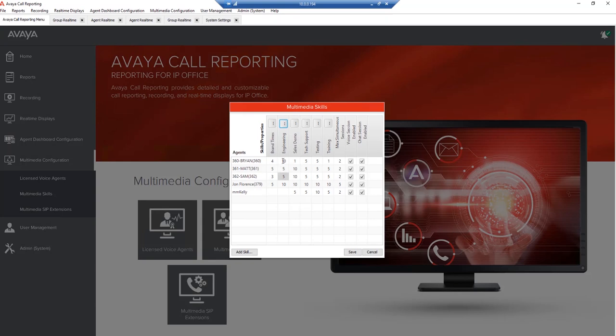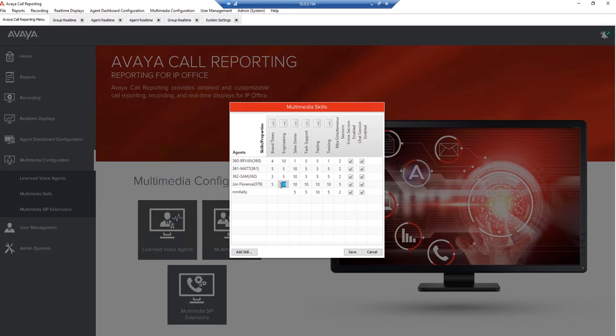Intelligent highest skill first puts weight on the other skill groups. So here, Brian and I are both at 10. So if this is set to intelligent highest skill first, it's not going to go to who's most idle. What the system's going to do is take into account our other skill groups, and it's going to say, oh, well, they're actually both part of all the other skill groups, but John is a little bit better on all of the other skill groups, so I'm going to keep him available, because if another call comes into engineering, great, John will take that.